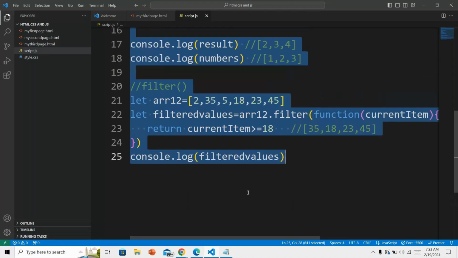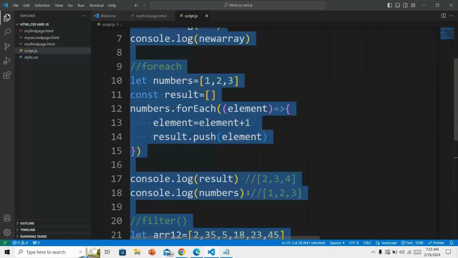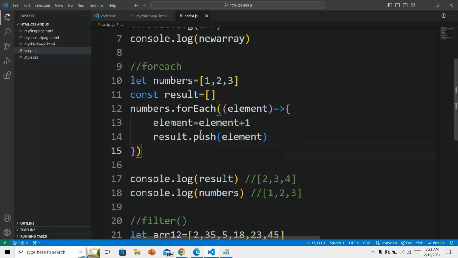Can you explain the second line of the code from forEach? Which one, you're asking about forEach? forEach is used to iterate the data, yes, Carlos, and the updated data we are printing on the screen. So we are adding 1 to each and every number: 1 plus 1 is 2, 2 plus 1 is 3, 3 plus 1 is 4. Updated data we are printing.